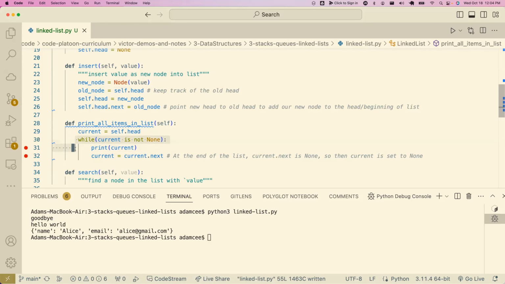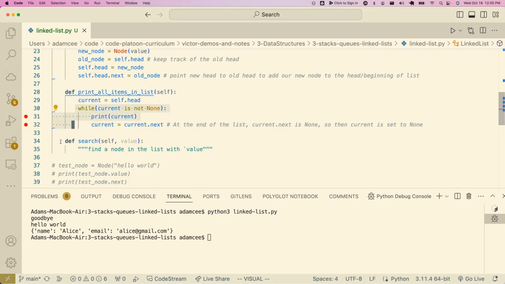And this is the bit that's a little tricky with linked lists. But once you wrap your head around this bit, the inserting and the looping to the end, searching is really just a variation on this. So I think this is a great exercise for all of you to do in the afternoon.